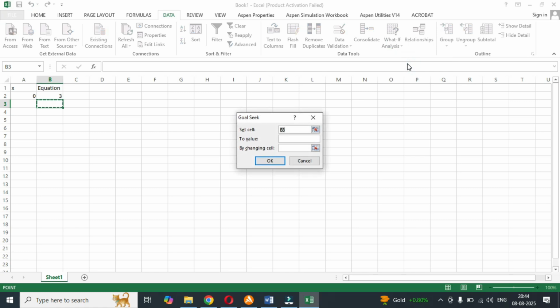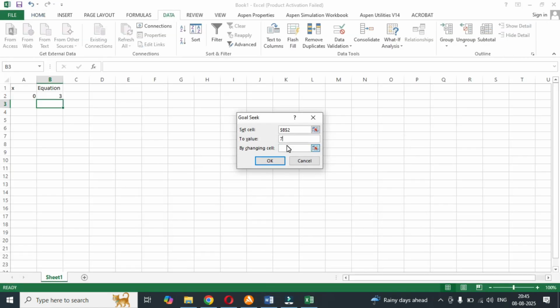The moment you select Goal Seek, there will be a pop-up card. In that, Set cell means I want to set this cell. I want to set this cell to what value? As per our equation, that value should be 7. Now, the value will be adjusted in such a way that I can satisfy the equation which is given here.